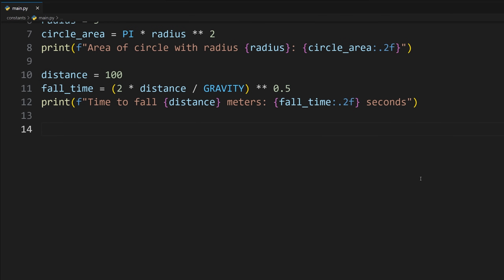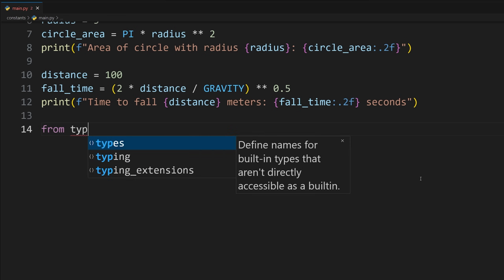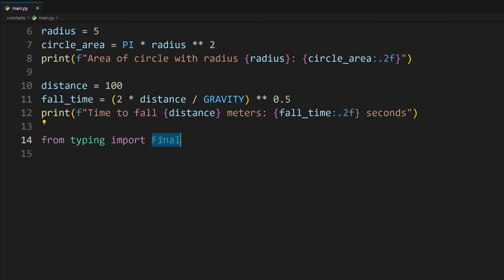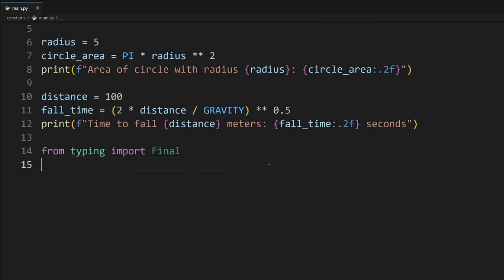All right, so last thing I'll show you guys is, like I said, in newer versions of Python, you can see stuff like this: from typing import Final. So what we're doing here is importing the Final class from the typing module. Don't worry about this at all. We're going to be learning about it later. It's just a way of bringing in something from an outside source, okay?